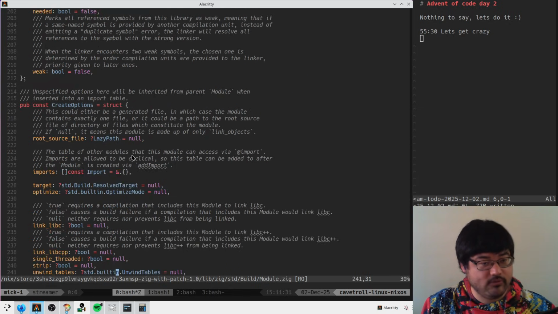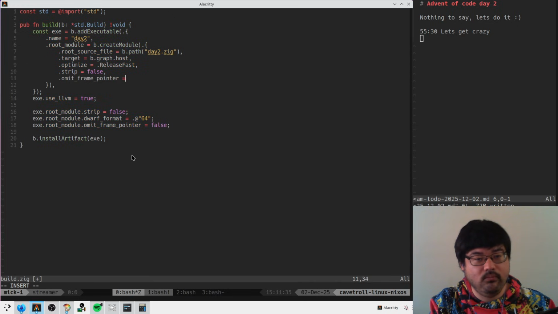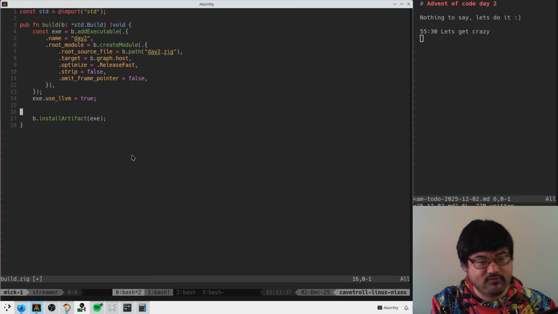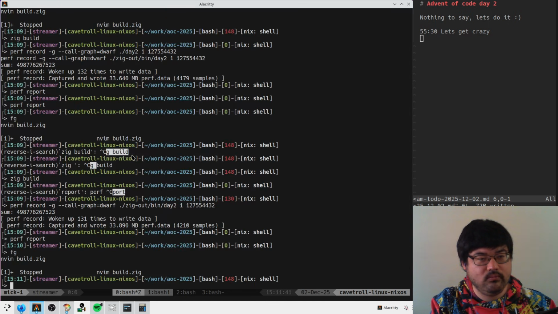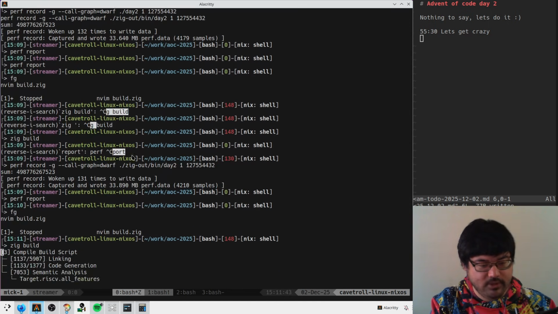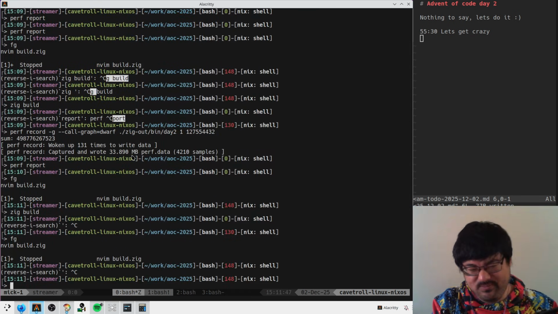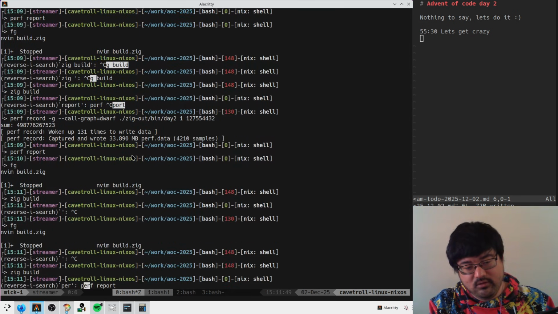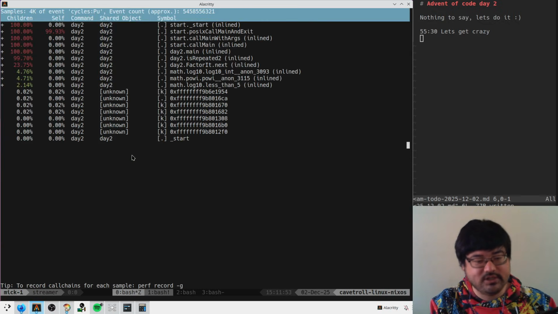I did think I did strip false, but maybe putting these in here has a different effect. Could be. If not, we're just going to have to give up, right? Error tracing? Maybe. We might just have to give up.